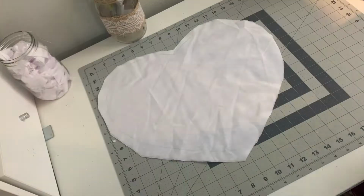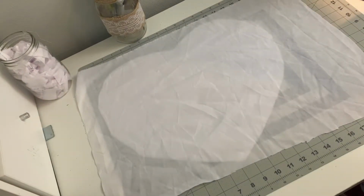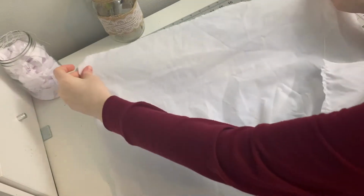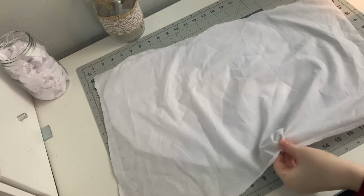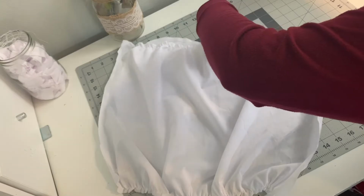So previously, we cut out 2 copies of our heart pattern. We're going to take one of those copies right now and just lay it onto our table. After that, we're going to take a rectangle of cotton that is about 1.5 times as wide as our heart and about just as tall, and you're going to run a ruffle stitch on both edges of that rectangle. We're going to ruffle this together so it just about fits on top of our heart piece.